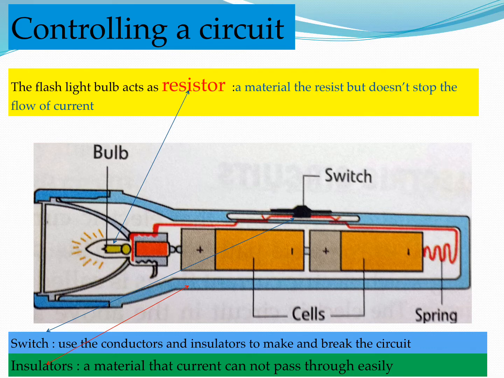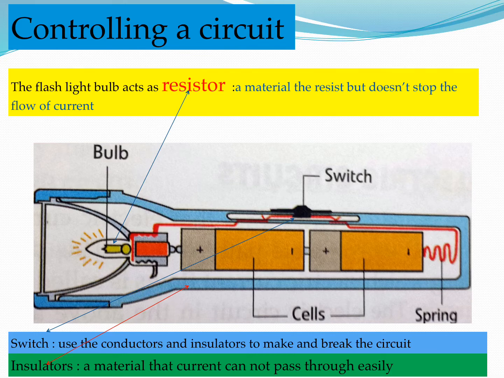Another important part of this circuit is the switch. A switch uses conductors and insulators to make and break the circuit. When the switch is on, two conductors touch. When they touch, the path is complete. The current flows through the circuit. When the switch is off, air separates the two conductors, breaking the path, and no current can flow. You know that you repeat this process anytime you switch a light on and off.